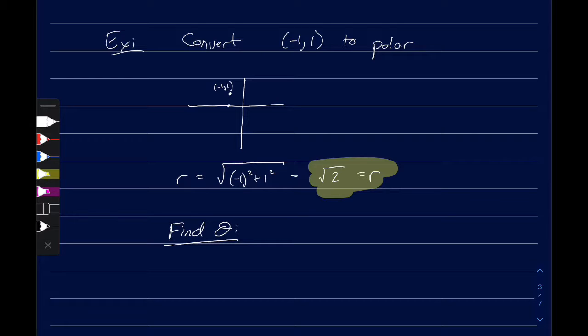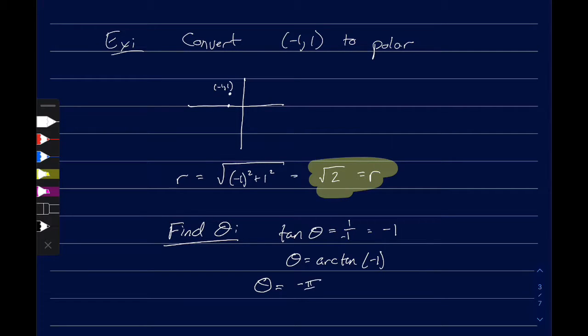Okay, we know it's in the second quadrant, so we don't really have to worry about our positives or negatives all that much. So let's just find our reference angle. So you know that the tangent of theta is going to be 1 over 1, or we could say 1 over negative 1, or negative 1 together. So that tells us that theta is equal to the inverse tangent of negative 1.